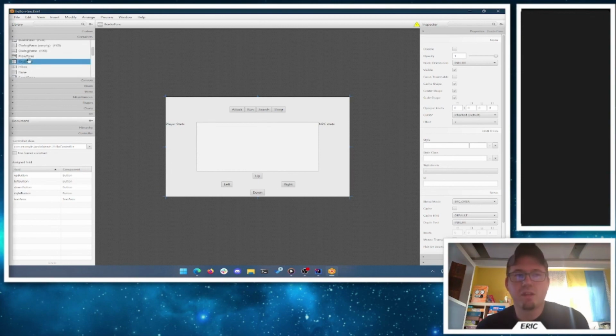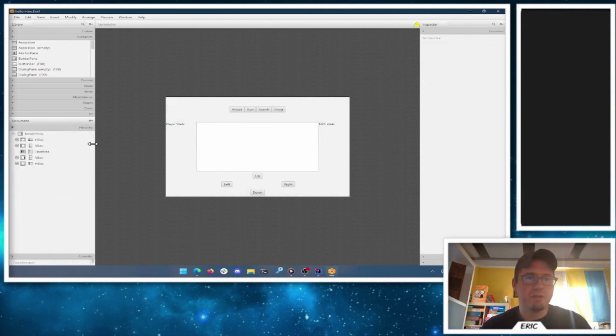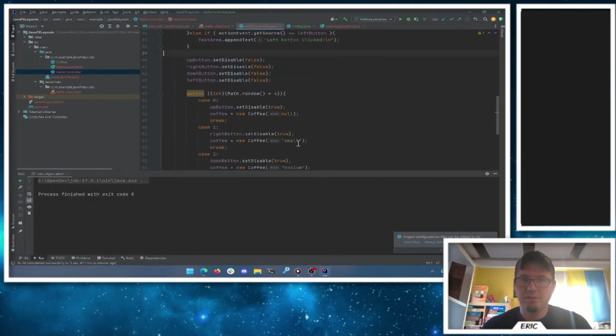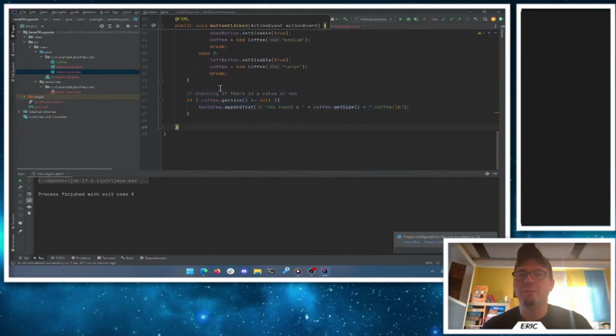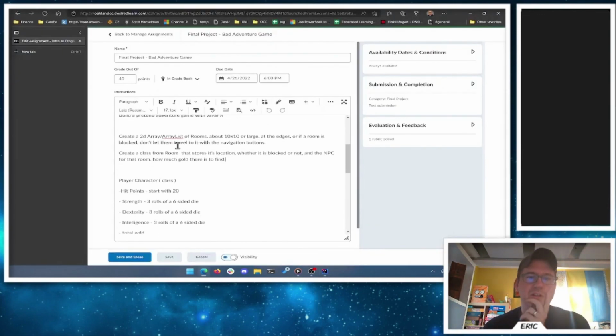You could just do a basic grid and add everything to a grid. Say, hey, this is a 10 by 10 grid, and let's put a bunch of things in. Right? We got lots of different ways of going about displaying this. If you want to use the anchor pane, you can use the anchor pane. Right? That's perfectly fine too. So just want to show you some different options and different things that we could try here with our layouts. Right, so enabling and disabling buttons is good. We're checking whether or not there is something here with that null check or not. And then I think, other than that, we're pretty good.